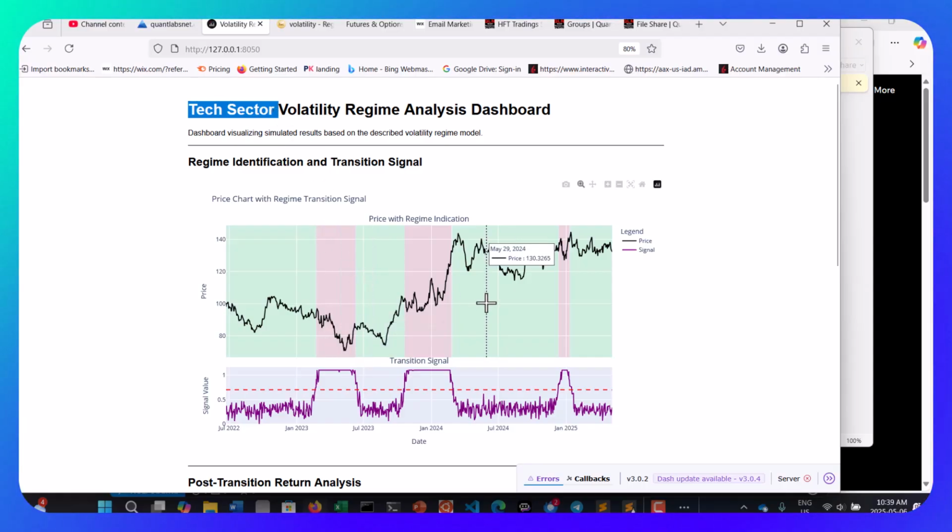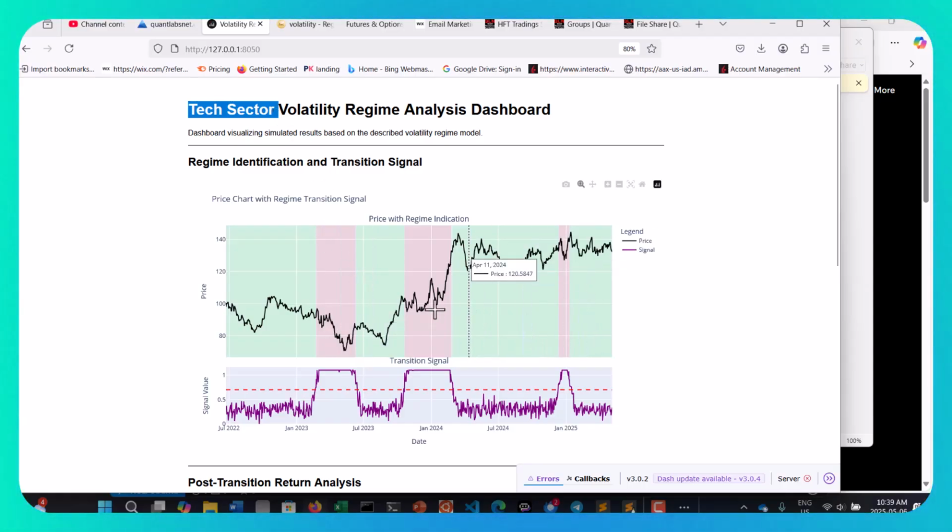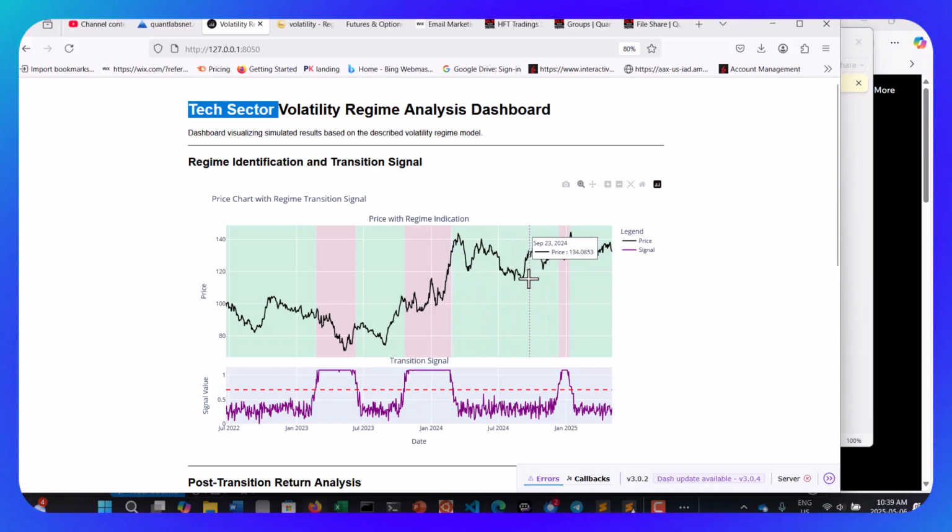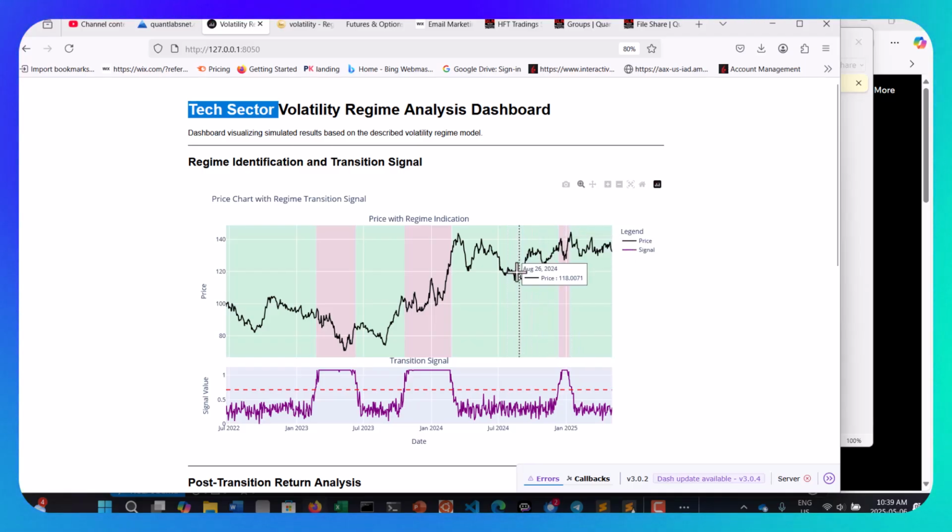This is a tech sector. You can see here along the green, these are the areas you want to be in so that you can trade in and only then, and move into other asset classes or sectors that are more profitable than if you're just trading exclusively in the tech sector. Because let's say you're trading in here and you're losing money or you're churning money, there might be other sectors where you could trade and get a better profit.